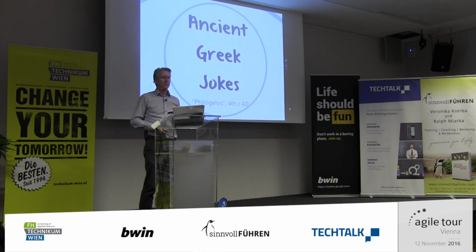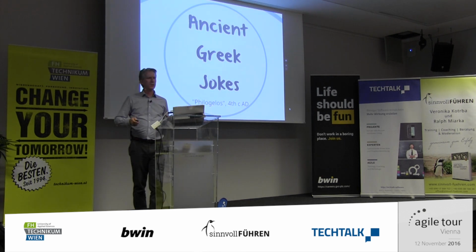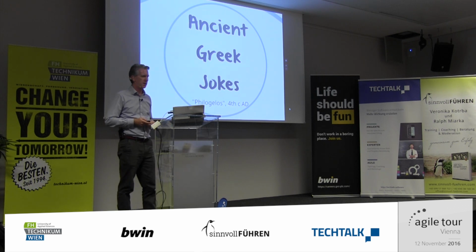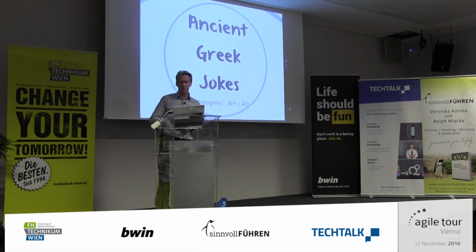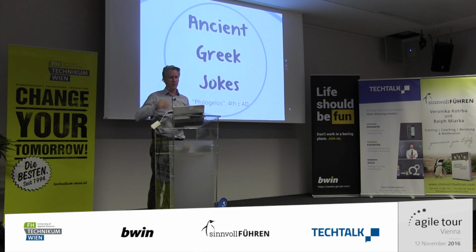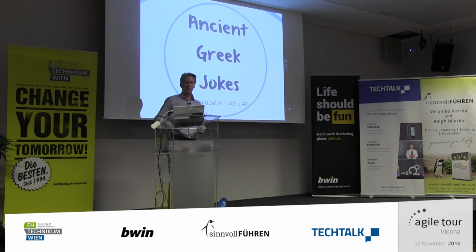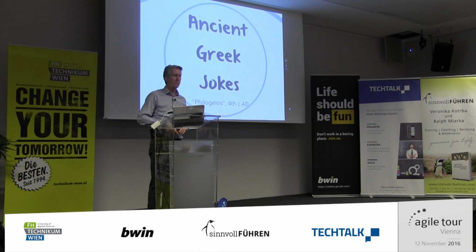Okay, but that was a somewhat dry run through the middle, so let's lighten up and give you a genuine ancient Greek joke. So there is a writer, Philogelos, if that's the correct pronunciation, who assembled what was arguably the first joke book. So this is around 400 AD. He collected all of the funniest things that were going around the, I guess, the villas of the time, and these are recorded. These are the earliest recordings of jokes. The trouble is they're not really particularly funny. So I'll give you just one, and we'll see how we go with it. But it is a genuine one.